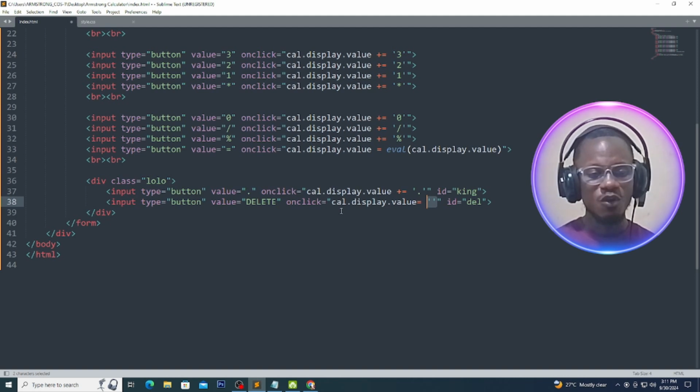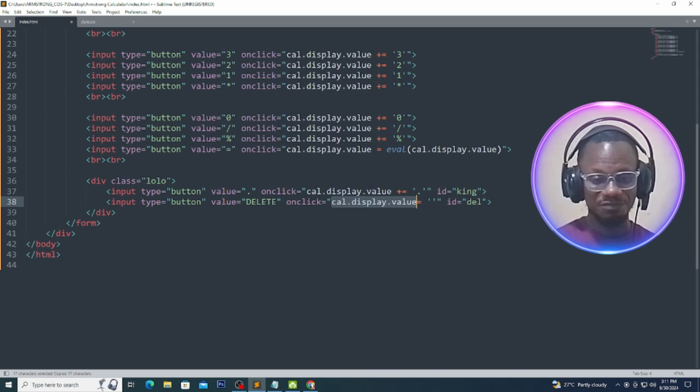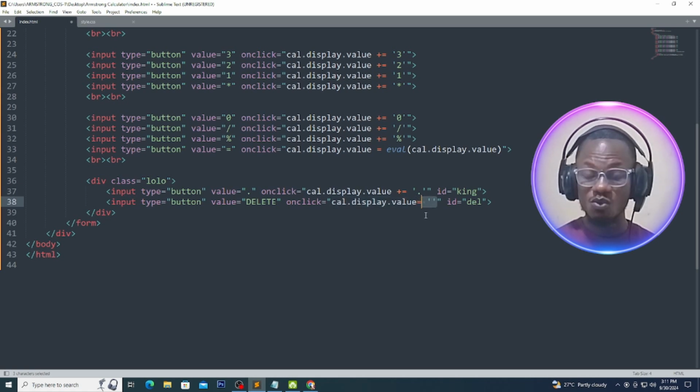So in here we are going to call this same value, which is delete display value. We're going to copy that, and after copying this delete display value, we'll put it in here, where we maintain the equal to sign.